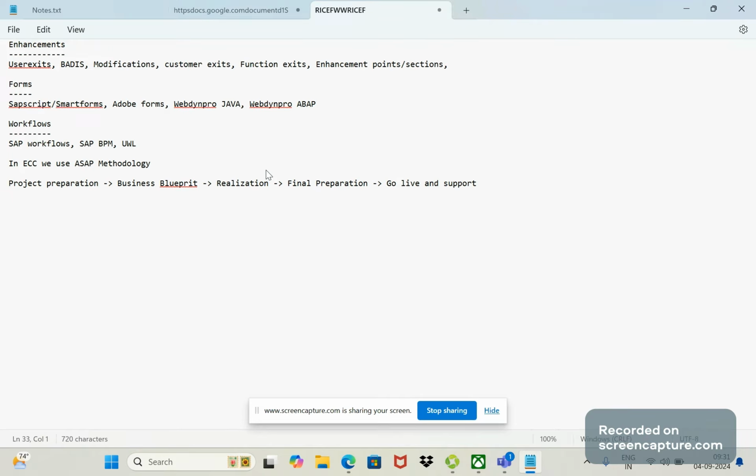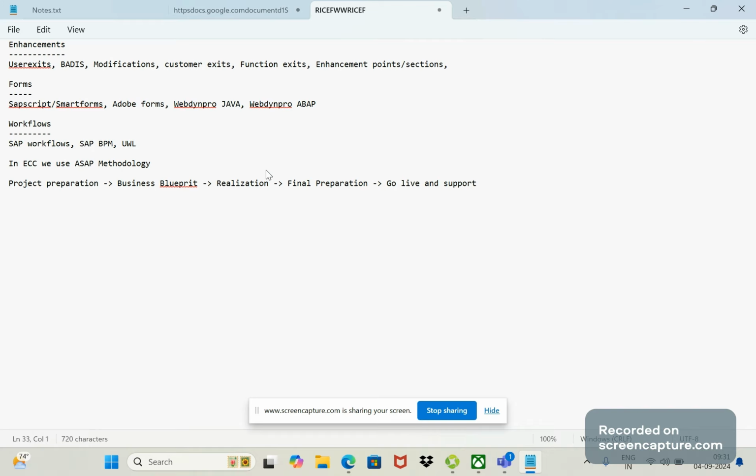And if they want to develop new smart forms, if it's a new output requirement, a new layout design needs to be developed, then we can go for a smart form. So like this, we can go ahead and identify the objects.